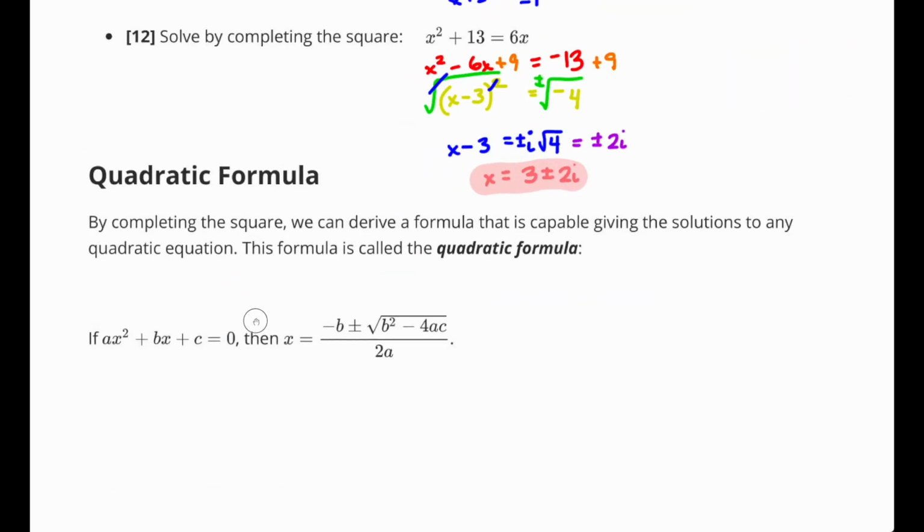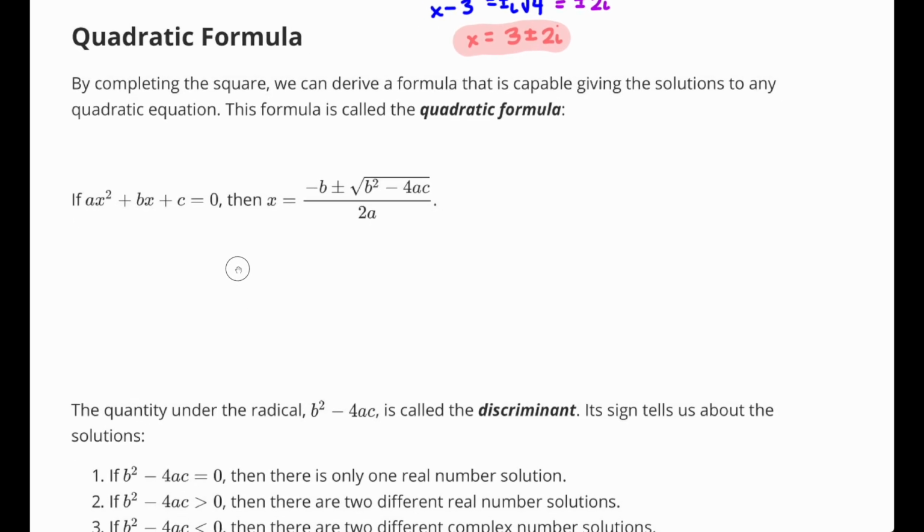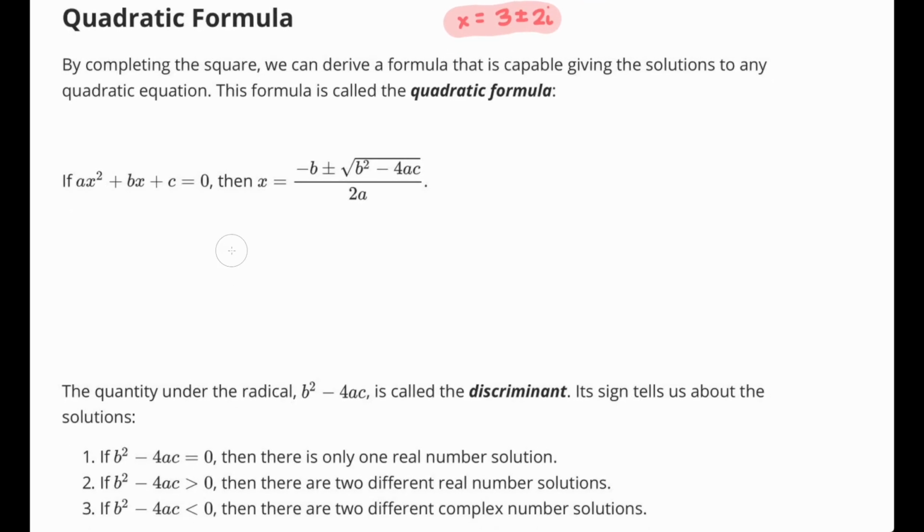All right, the next one is about the quadratic formula. To me, this is the ideal route that you want to go because the quadratic formula works with solving any quadratic equation, period. You don't have to worry about factoring it or completing the square, or anything like that. The quadratic formula is the way to go because it works on all of them. The quadratic formula is written right here. You're going to want to memorize this for this class because you are going to need this formula.